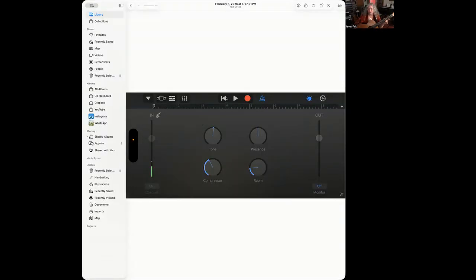Right here, see this little triangle and the line on the left. If you hit that, even if your arrow is over here or wherever it is, it'll go right back to the beginning. So just make sure you're doing that before you start recording the second track.